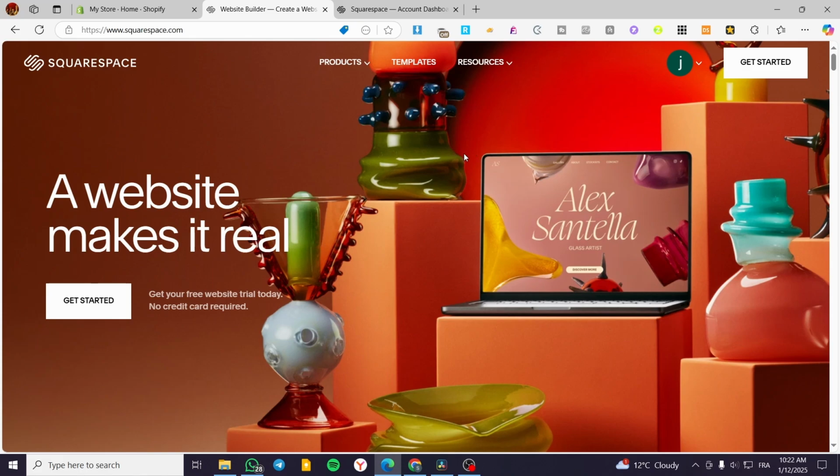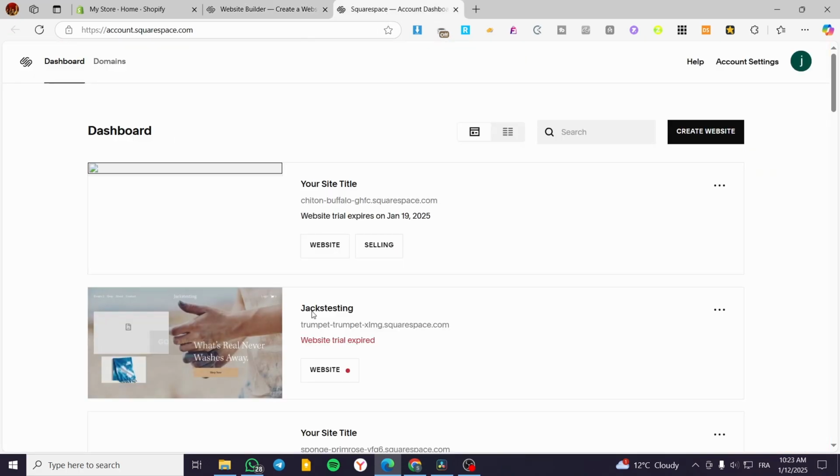In today's video, I'm going to show you how simple and easy it is to add a folder of pages within only one page into your Squarespace website. So you are going to simply sign in to your Squarespace account, then head over to the account dashboard.